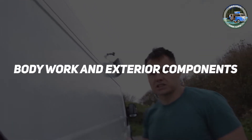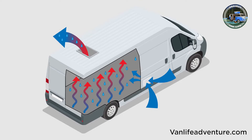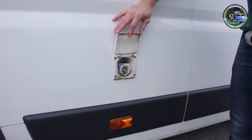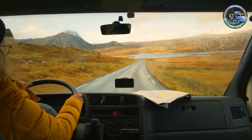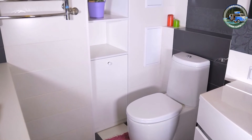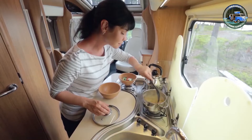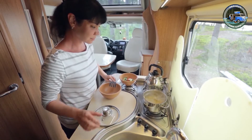Check the body for rust and seal the entire van floor, walls, and ceilings. Decide how many vents you will need depending on the size of your base vehicle and other considerations like the weather. For a medium base van and a full-time dweller, two roof vents should suffice — one above the toilet to expel smells and keep the space fresh, and another above the kitchen area to help the condensation created by cooking escape.